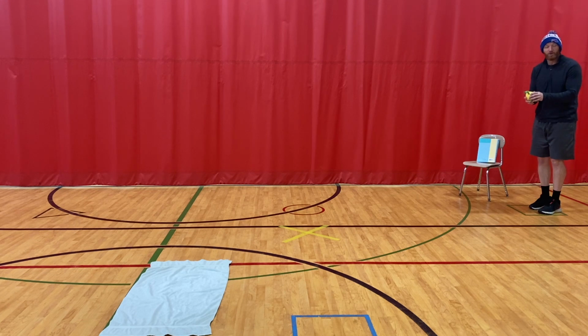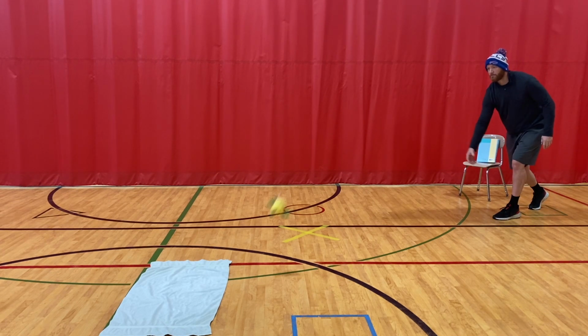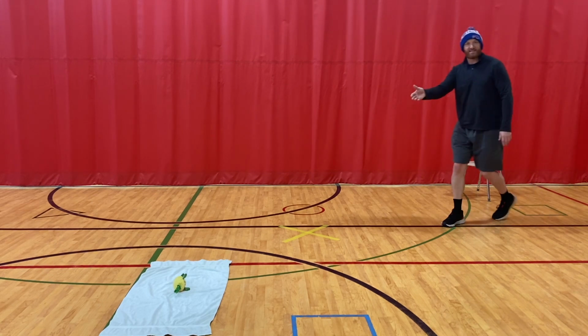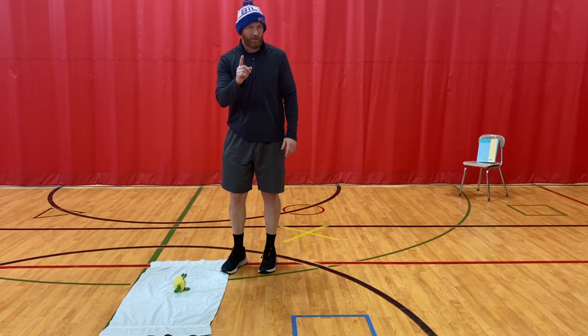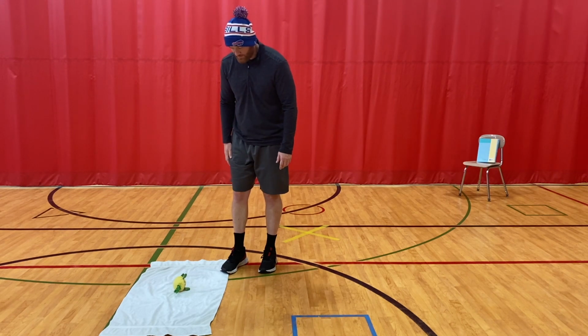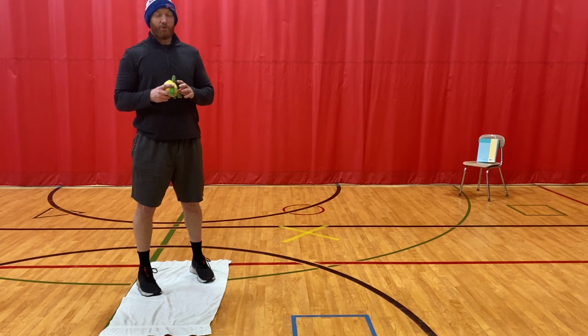Now I'm going to do that underhand toss. So I'm going to step with my opposite foot, and I'm going to do an underhand toss, try to land it on the towel. All right, and it bounced and landed on there. It's up to you if you want to count that as a point. If it lands on the towel without bouncing or rolling on, definitely count that as a point. If it rolls on and you want to count that as a point, you can do that as well. So now I'm just going to pick it up and I'm going to do my overhand throw again.